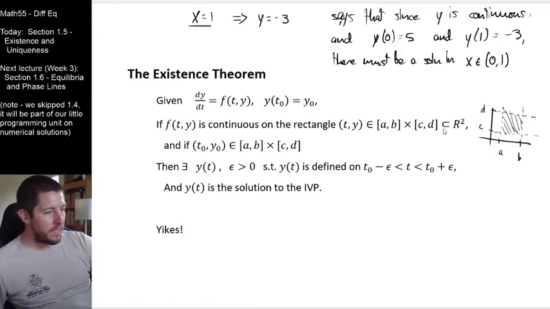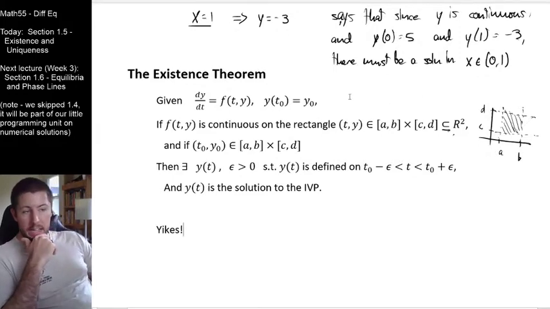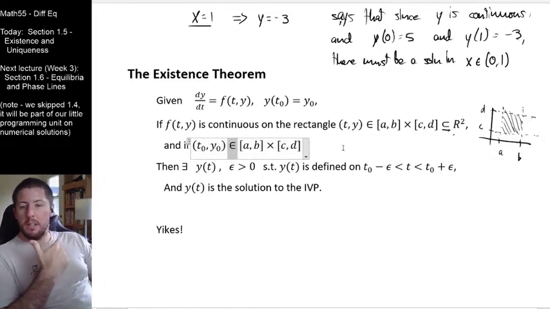But it can be right here. We can say that we're continuous over the entire two-dimensional plane out there. So there really should be a line underneath that. That's sort of like our greater than or equal to. It's like contained by or is the same as all of R2. And if our initial condition is also an element of the rectangle in space, right? So also notice I just glossed over this symbol right here. That little weird E symbol says an element of.